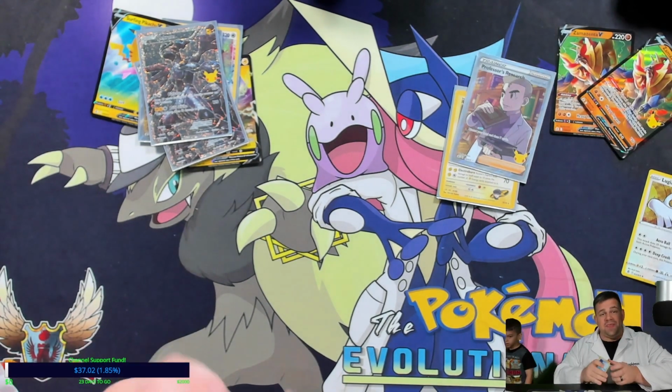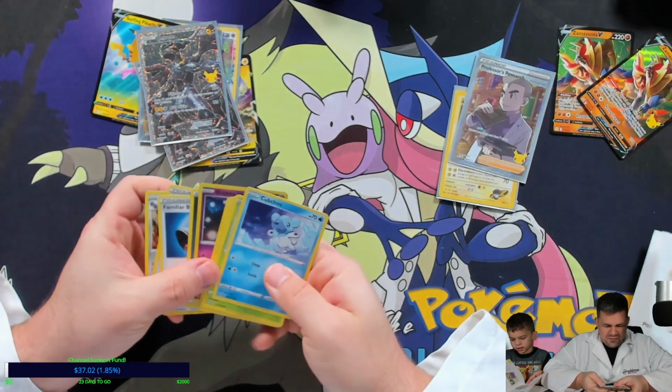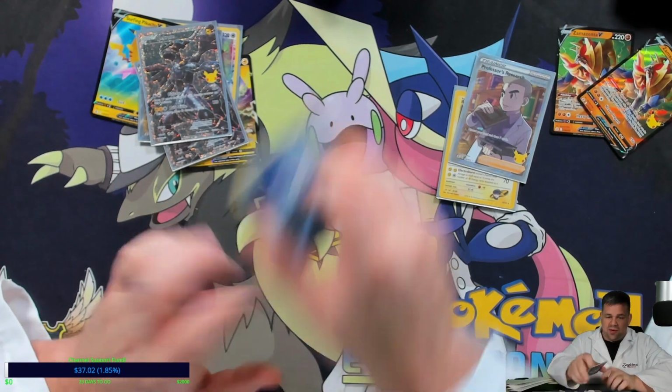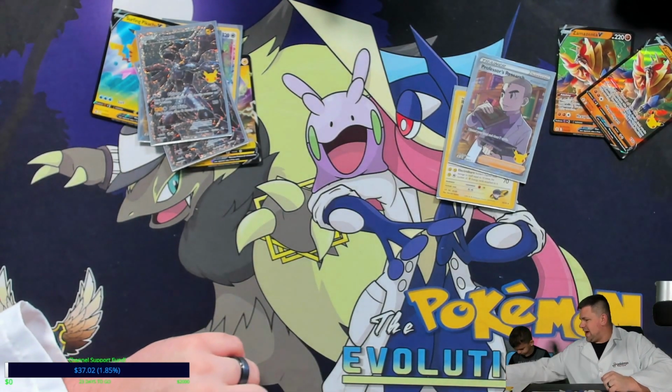All right. Well, there you have it, guys. There is an Elite Trainer Box. I guess we didn't get any Mew. We didn't get any gold this time, but maybe we'll get one later. We'll see how it goes.